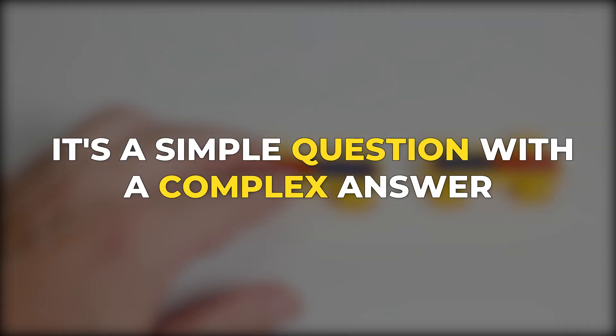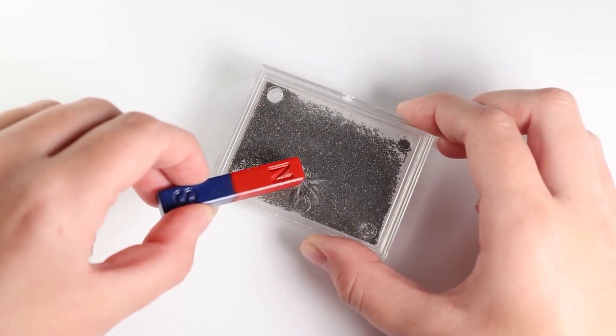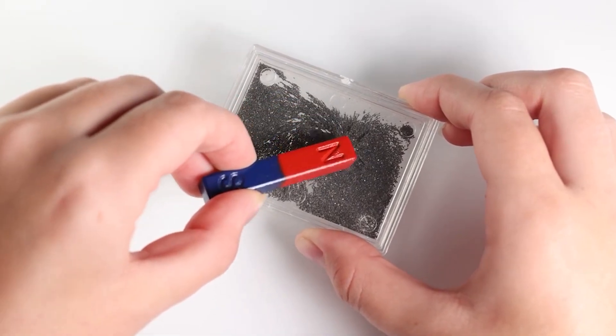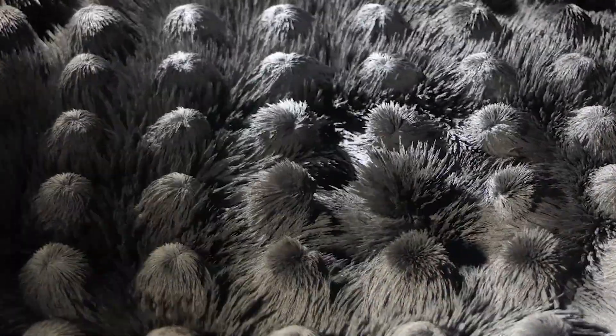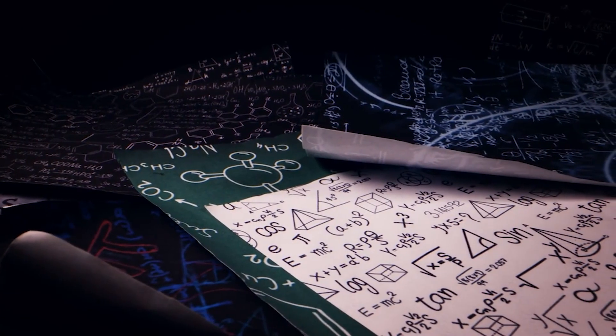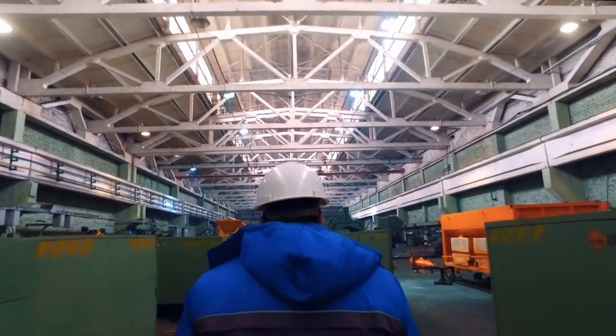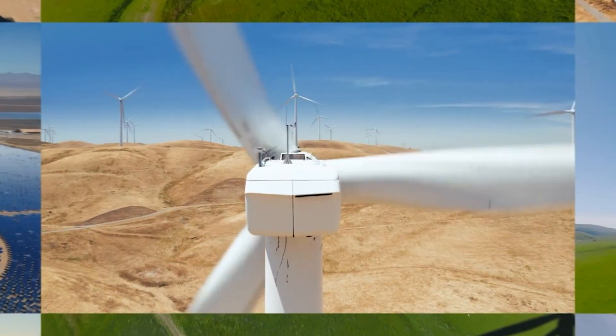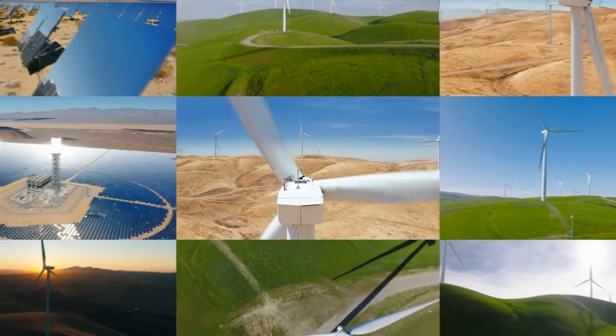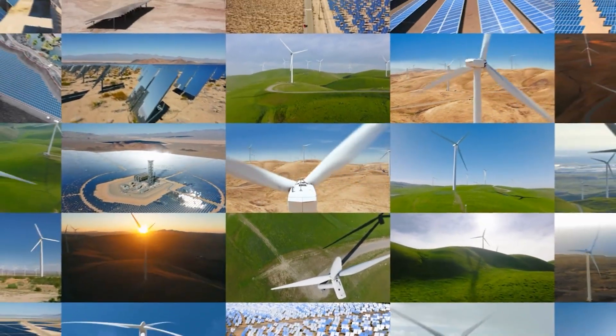It's a simple question with a complex answer. Magnets have a mysterious power. They either attract or repel objects without physical contact, a concept that seems almost magical. The basic principle of magnetism is rooted in physics, but in the world of engineering and industry, it is nothing short of revolutionary. To understand how magnets shape the world, let's look at their applications in clean energy technologies.